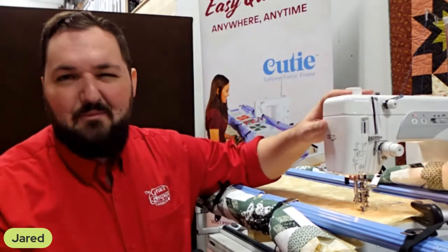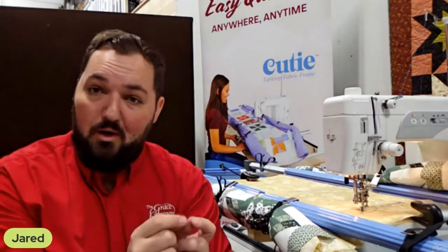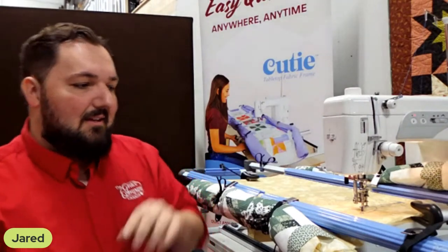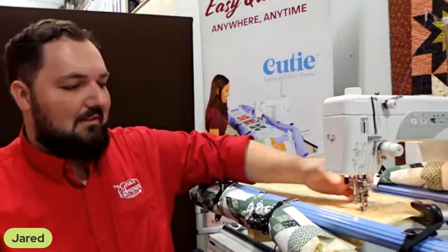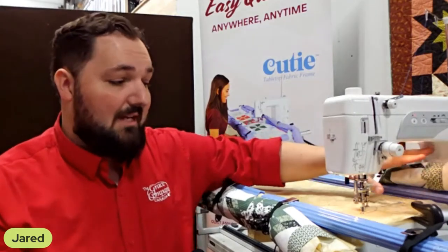So I like machines that have about a 9-inch throat, not because I'm endorsed by brands to say that, but because I don't think you're going to have a lot of fun if you use a machine that's only got like a 6-inch throat. Not that it won't work, but it's not as much fun. Like on this machine, the measurement is from the needle to the back of the machine. That's what the 9 inches is.